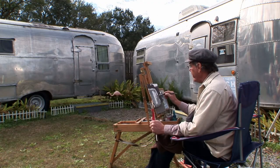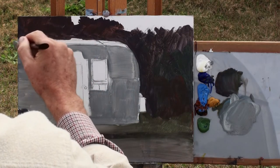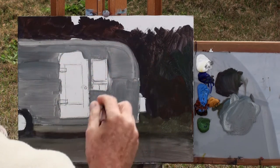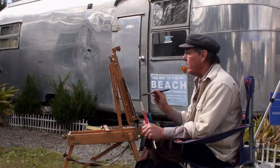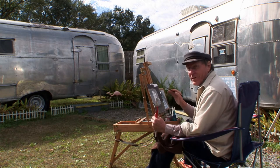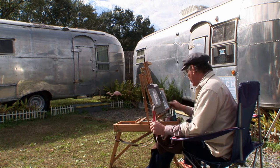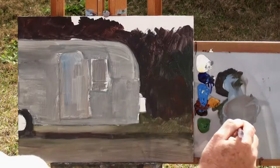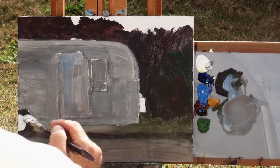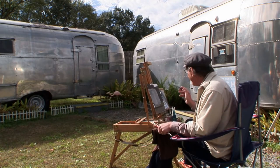I'm going to keep this paint quite thin to start with. And to my surprise, some of this charcoal still shows through. The paint's in the water, it's not picking it all up, so I can still see a few little details of my drawing in there. Looking back on this now, I think I should have probably sketched it in charcoal and then gone over it in pencil. That way I definitely wouldn't have lost those lines to work with. These acrylics are drying very fast out here, even though it seems to be quite damp today. I like the hint of that little propane tank right in front of this Airstream.